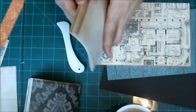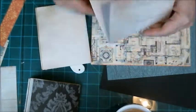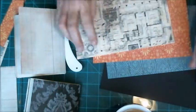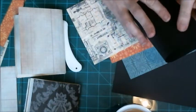Now this one, I had some ledger paper from that one paper pad I showed you. So I just cut a piece of that out. Let's do the same thing with this. We'll do a black up close.